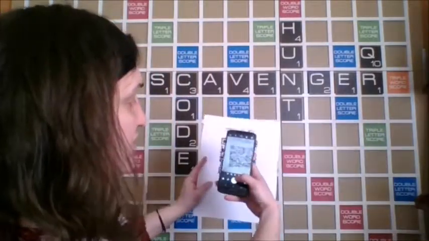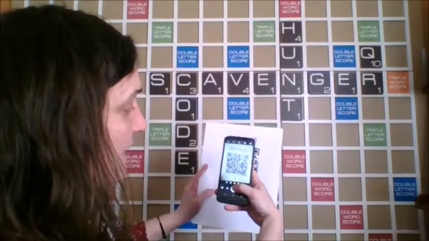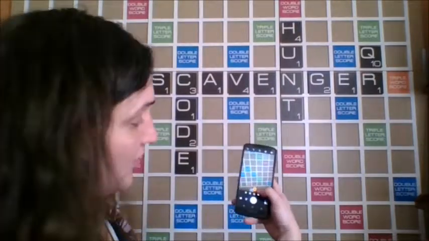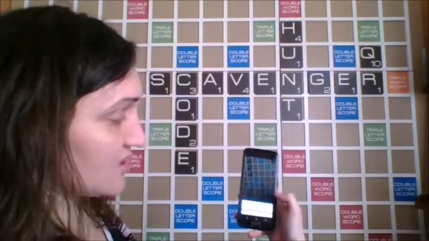So basically what the students are going to find is that these codes are hidden around the room. They're going to take their personal devices, and in this case, I'm going to show you this on my own phone. I'm going to take my phone, and I'm just going to take a quick snapshot of my QR code. It actually recognized it on its own, and now a little screen popped up, and I can just click it on the bottom. If I do not have a phone that automatically detects a QR code, I'm able to do this through different apps.